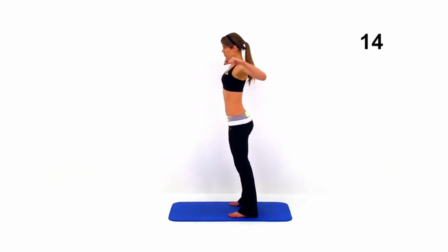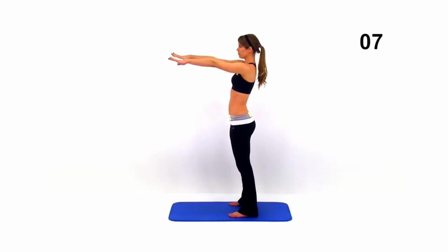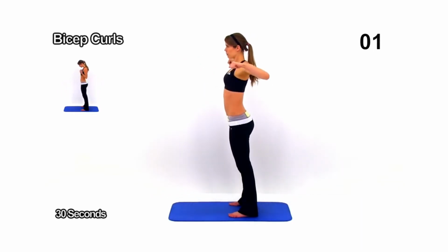Try to get as much of a stretch forward to those shoulders as you can, and a nice tight squeeze with those elbows back behind you. Just keep alternating back and forth. Make sure all those muscles of that upper body are nice and tight, as well as those core muscles and even those legs. Moving to the bicep curls next.